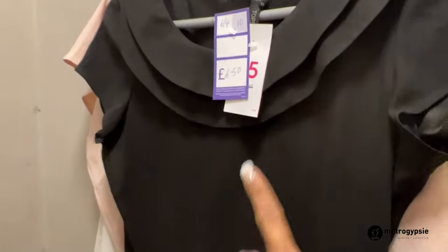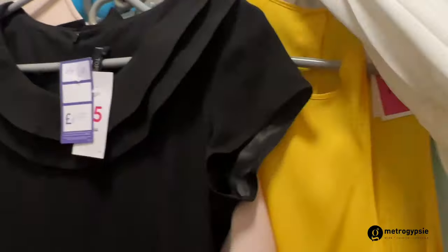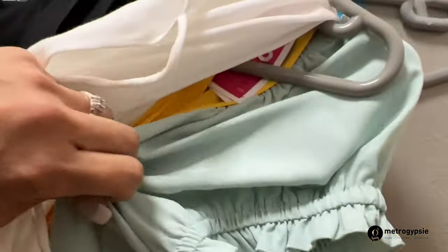2. This is a Topshop dress. 3. This is another Topshop dress. Let me show you the front. Another Topshop dress. But this is a 10, so I'm not sure about the sizing, but this is a 12, so I'm not sure. And I'm so happy for this because it's for work. This is a Mango shirt dress. This was that River Island one I saw first. It's a Warehouse blouse. And that's like 6 items already, and I didn't plan to do any of this.